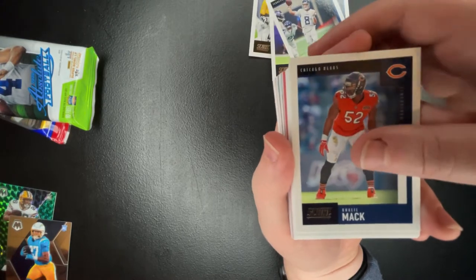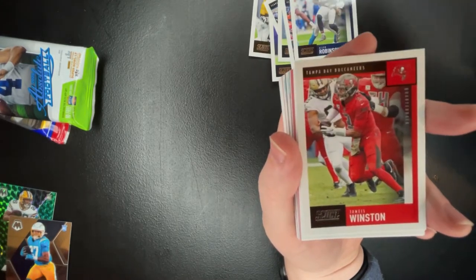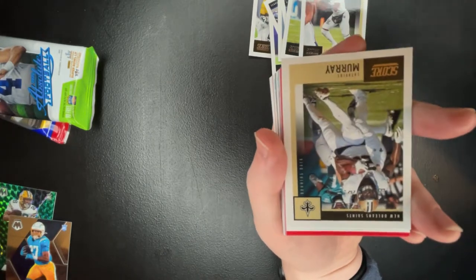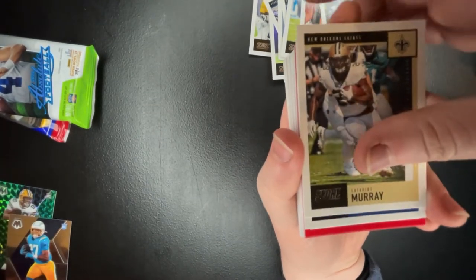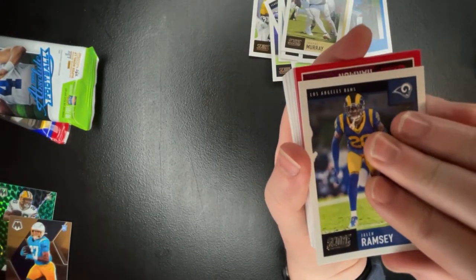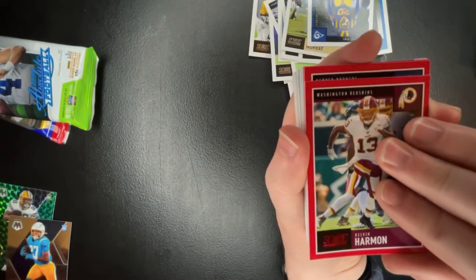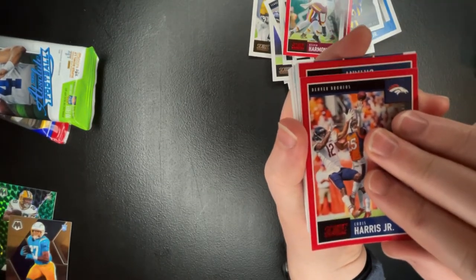Yeah, these are cool. Yeah, you're right, actually. Mariota. Mack. Ooh. Lock. Allen Robinson. Superstar. Jameis. Alexander. Bridge over troubled Watt. Wow. Darius Slay. Upside down, getting into the red parallels here. Latavius Murray. First guy you trade away if you're playing Madden as the Saints. Jalen. And a red. Okay, well. Kelvin Harmon. Okay. And another red Bronco. Chris Harris. All right. And another red.